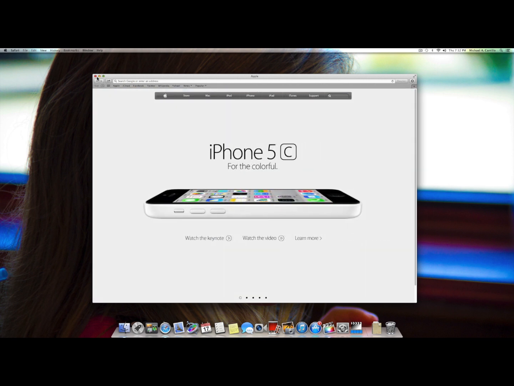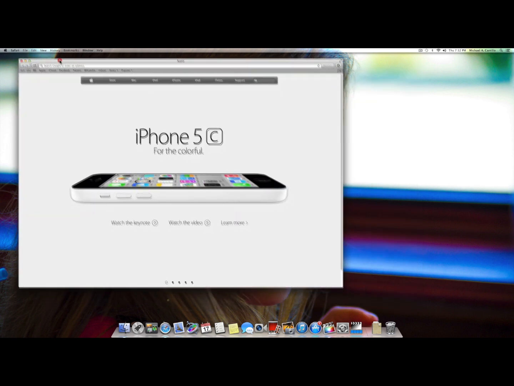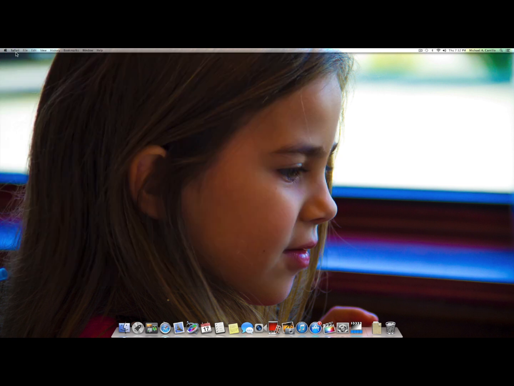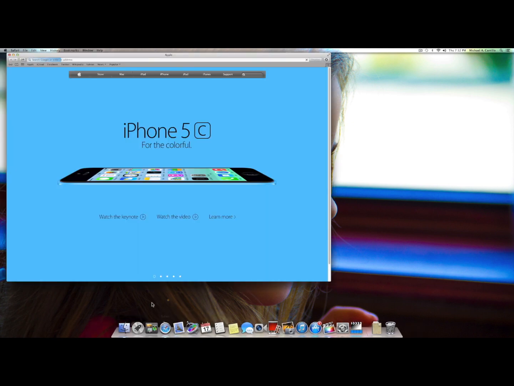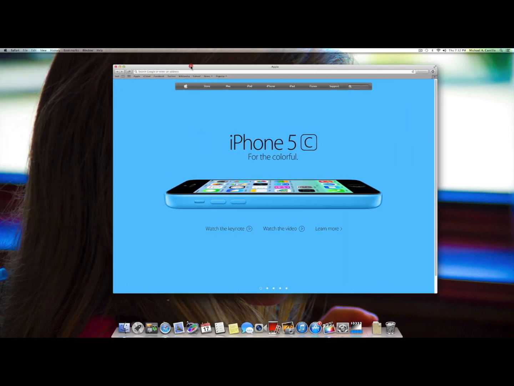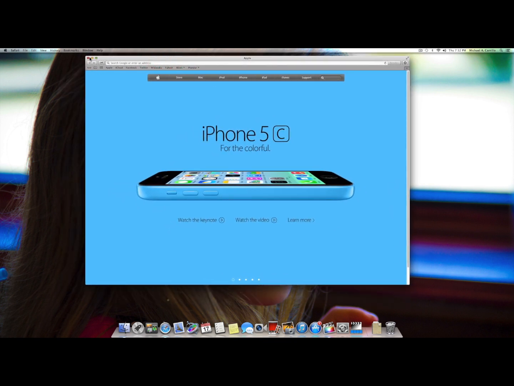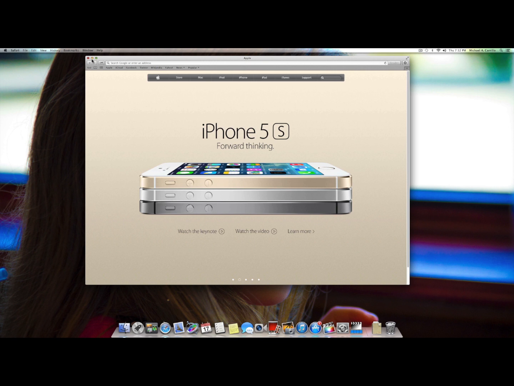As you remember, if I close this window, Safari does not go away. It's still running in the background. And when I open Safari, it opens up in a split second. It's one of the ways that Mac differentiates from PC. Normally on a PC, you close the window and it actually closes the application, and not true with Mac.